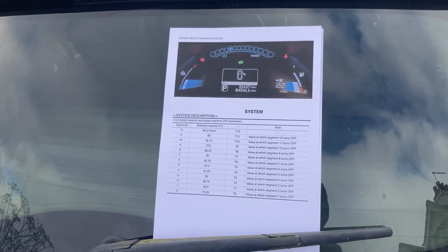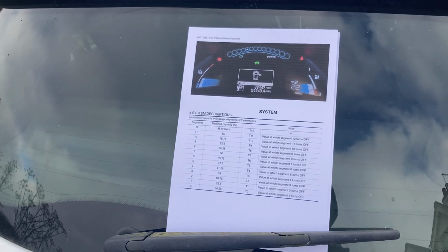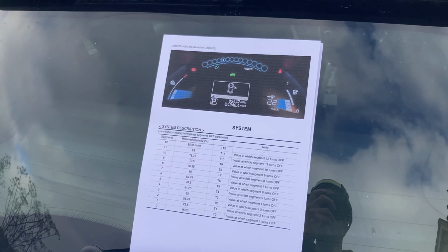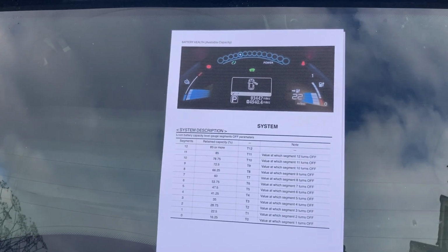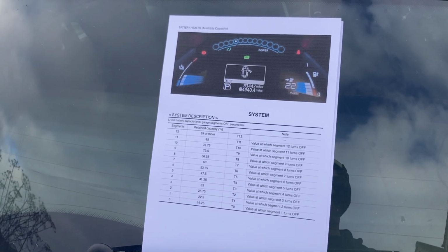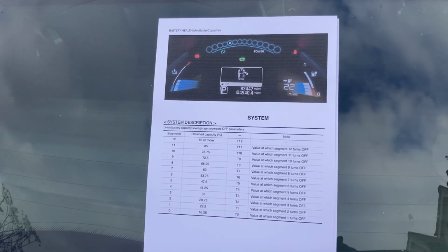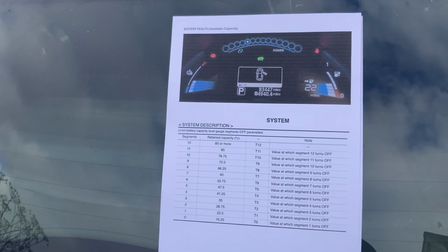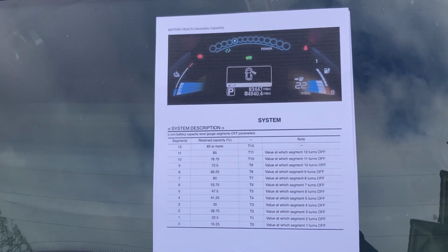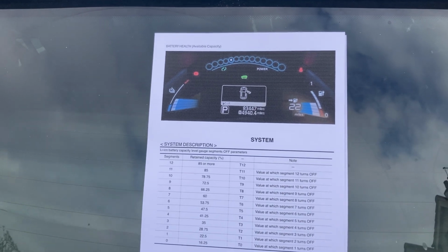Okay, so just taking a break from working on the Zoe to talk about a bit of an issue with people making claims on the Nissan Leaf battery warranty. Basically, Nissan are admitting that there is an issue with the battery, but they're denying the claim, saying that only certain types of issues are covered by the warranty, which I think is not great, and that's not the view that other manufacturers take. This is a Nissan only thing. So yeah, if you get into this situation, there's a bit of information at the end of the video about what you might be able to do about this.